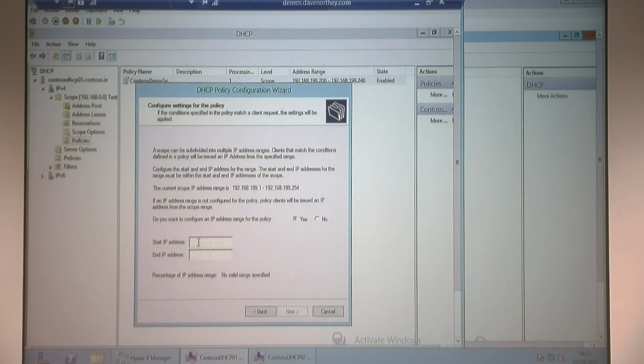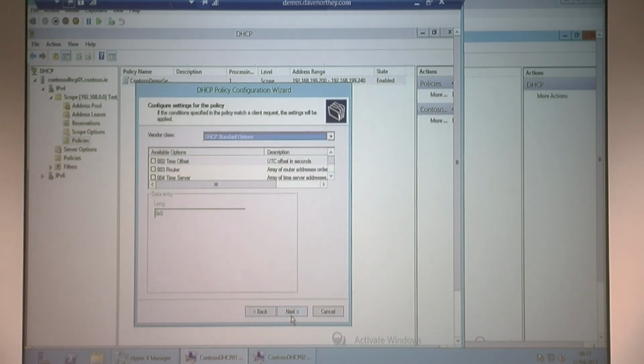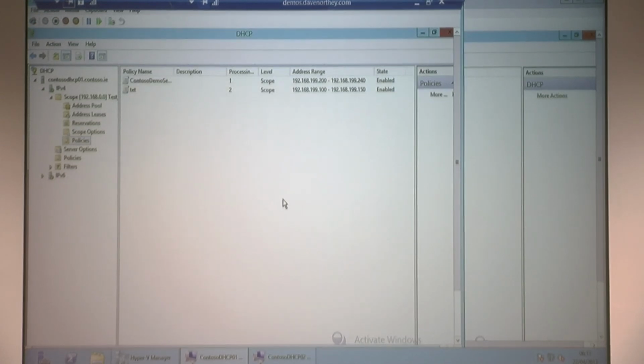I want to assign from 192.168.199. It has to be from inside the scope, and as you see, the current IP scope is that. So let's say 100 to 199.150. I'm not going to configure any options. Next, done. Okay, and it's straight away enabled.